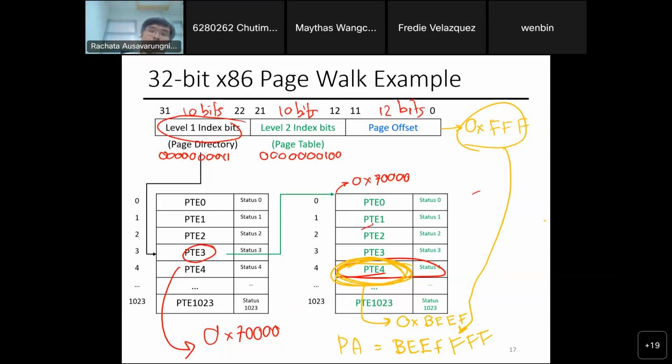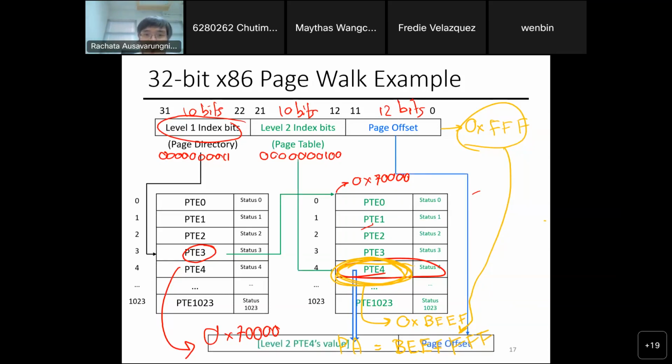That tells you what row you're trying to access in the first level page table. Then it points to the location of the second level page table. You look at the index bits that point to whatever row you're trying to access, which then points to your physical address. All right, so that's 32-bit 2-level. Page offset, as I said, you just plug in whatever value you got.